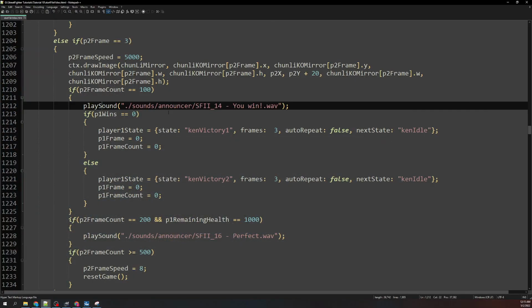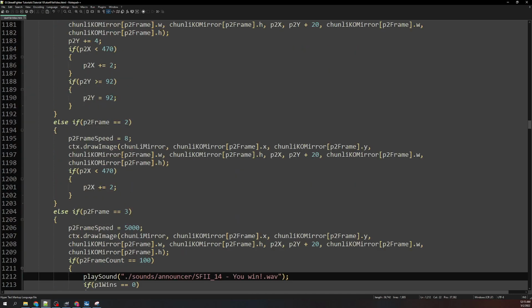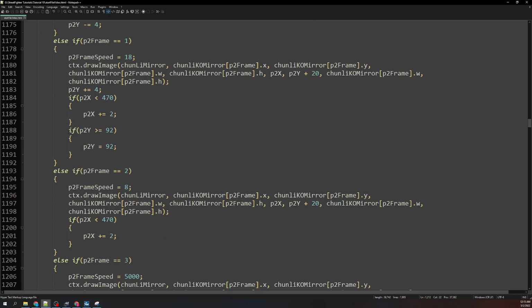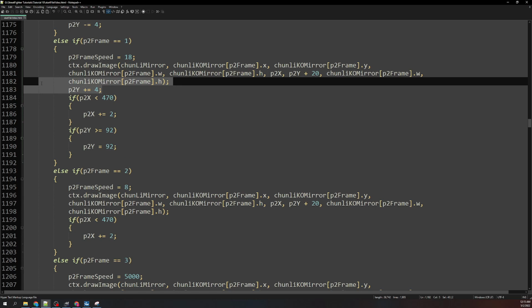Okay, so the P2Y stuff is not correct. So here, if P2Y, P2Y plus equals 4.